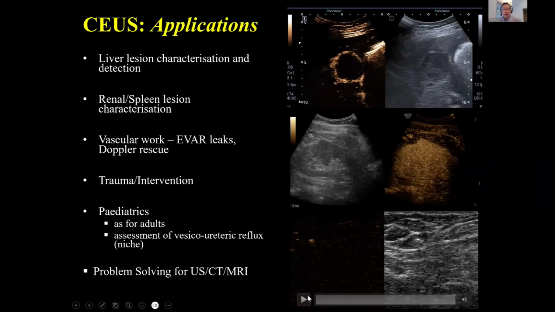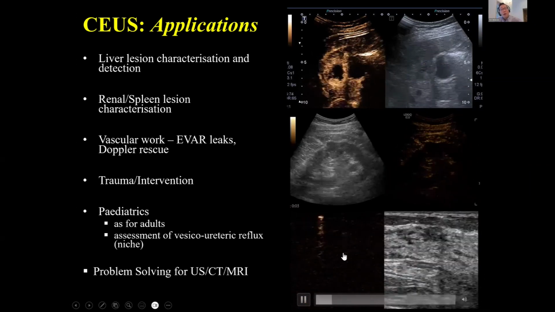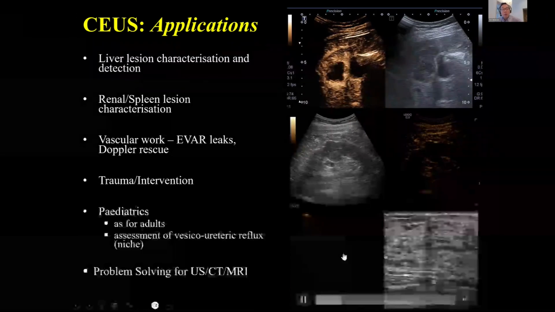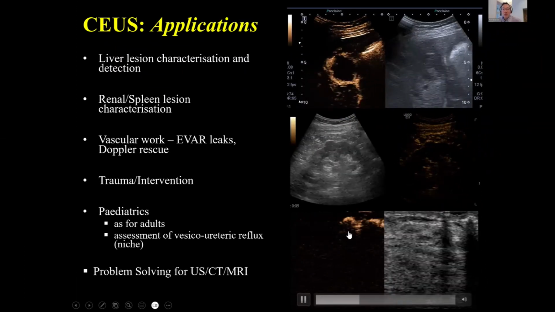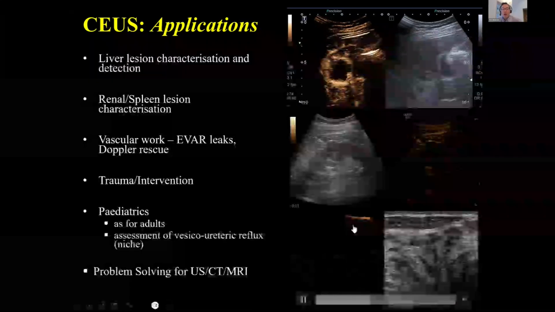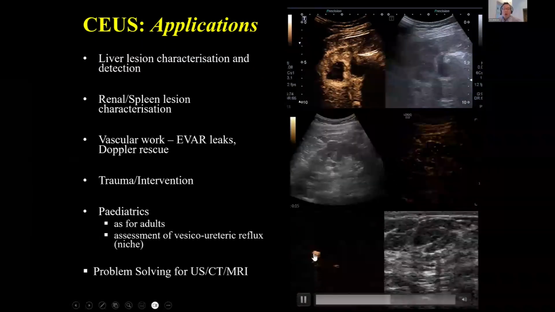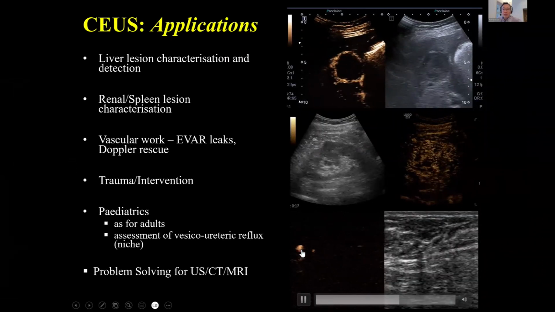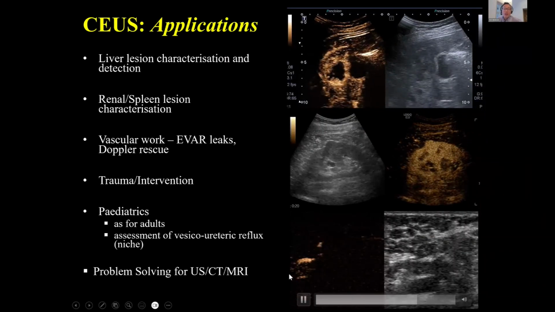And this last video clip that I wanted to show you is actually, by fortune, these microbubbles can also be taken by the lymphatic system. And here's an intradermal injection into the periareolar region of the breast, and you can see a breast cancer. But this is actually contrast within the lymphatic system itself. And so you can actually visualize this as it drains into the central lymph node.